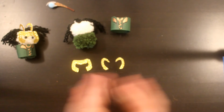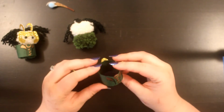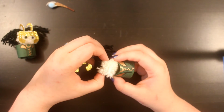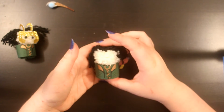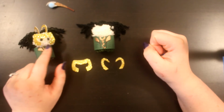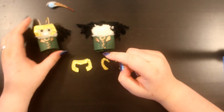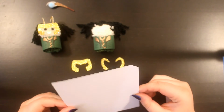Okay, so next is we get to build and put everything together. So let's go ahead and try out our clothes for our pom-pom. Fits rather well, which is good. And then next is the glue. We want to do some eyes and a mouth. It is a little bit hard to see, but I did give him a little mouth. That is from just basic white paper. So let's go ahead and do that.